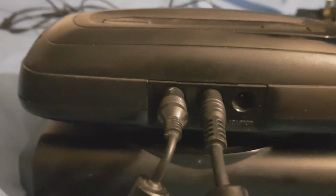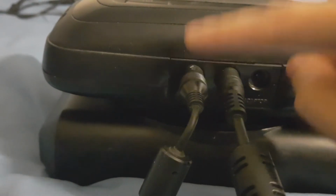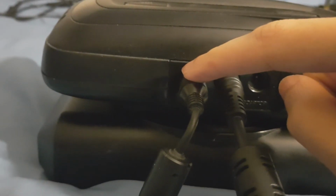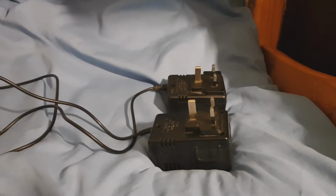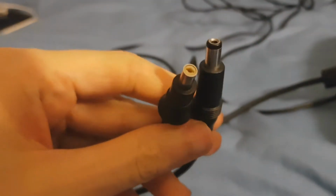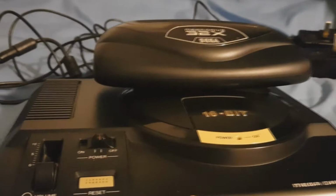You need to plug the patch cable into AV in. That's this one. Now you'll have an aerial which plugs into AV out, but that does mean that I'm going to have to use RF. Now the last thing you actually need, 2 AC adapters, and not actually the same ones. So there's one for the Mega Drive and there's one for the 32X, and they've got different plugs as well. So that's quite a lot of cables, but it should work.